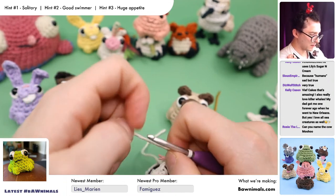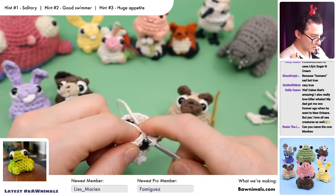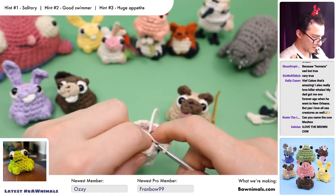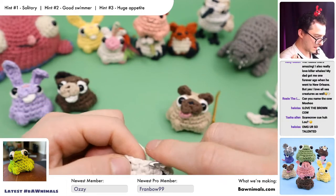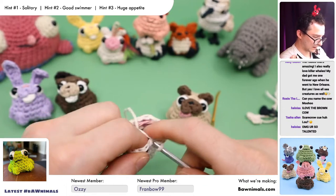That's all the pink yarn we needed. And what time is it? 2:30. Okay. We're all right. On to, this is the last stitch. Okay.